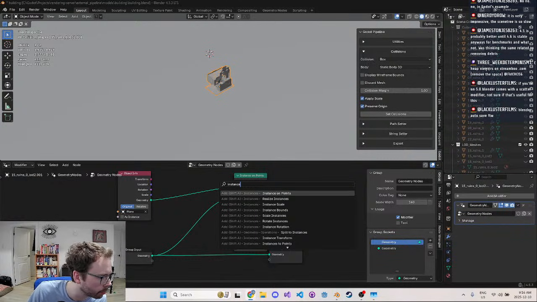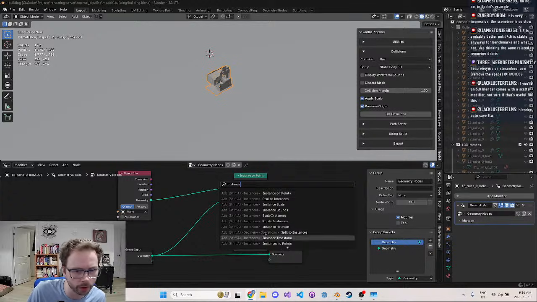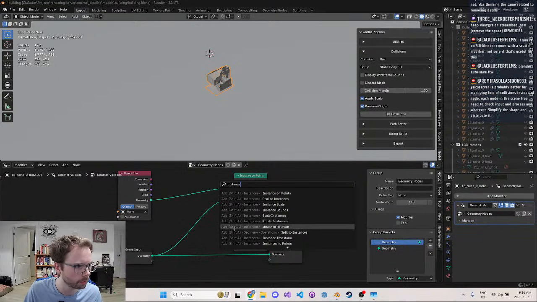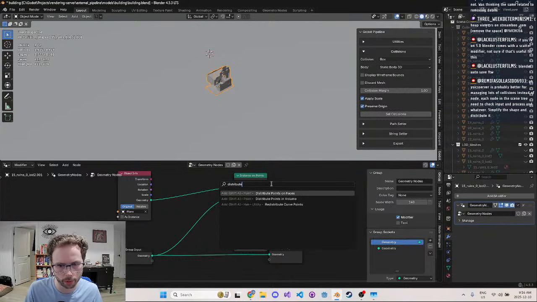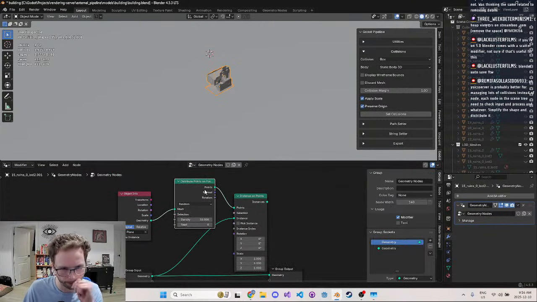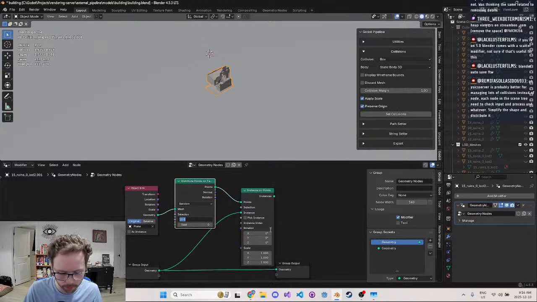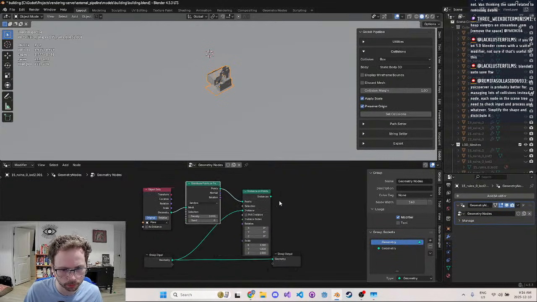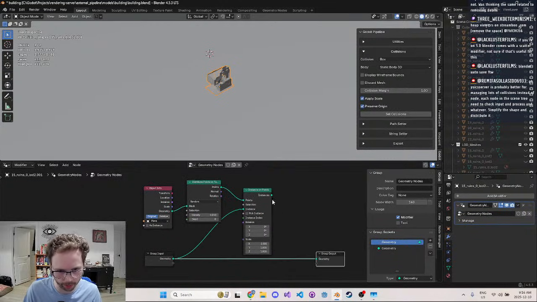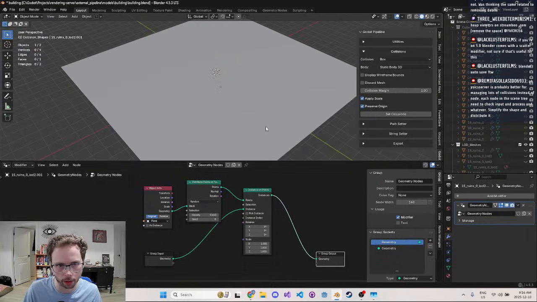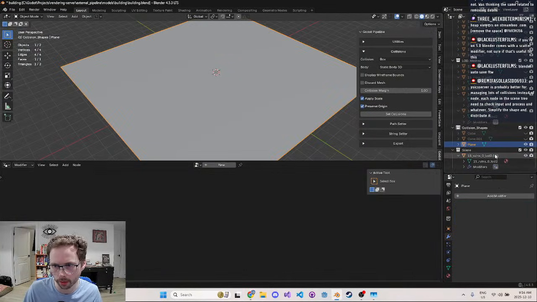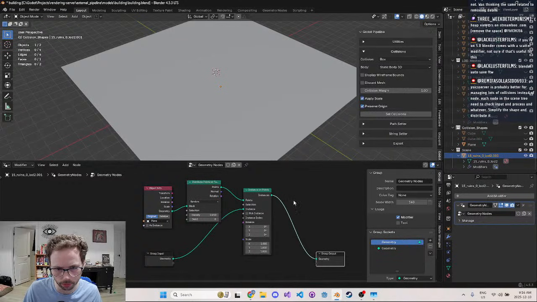What am I missing here? Distribute points on faces. Okay, this should work a lot better because we're working with a lower LOD here. Except it didn't work at all. Awesome. Love it.